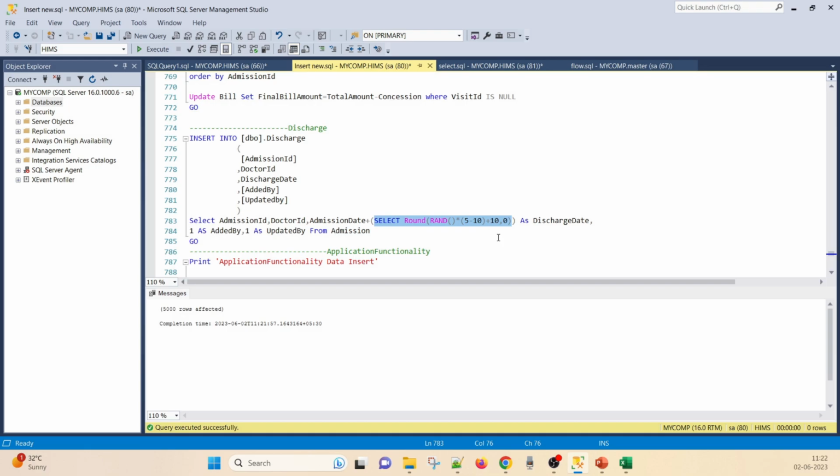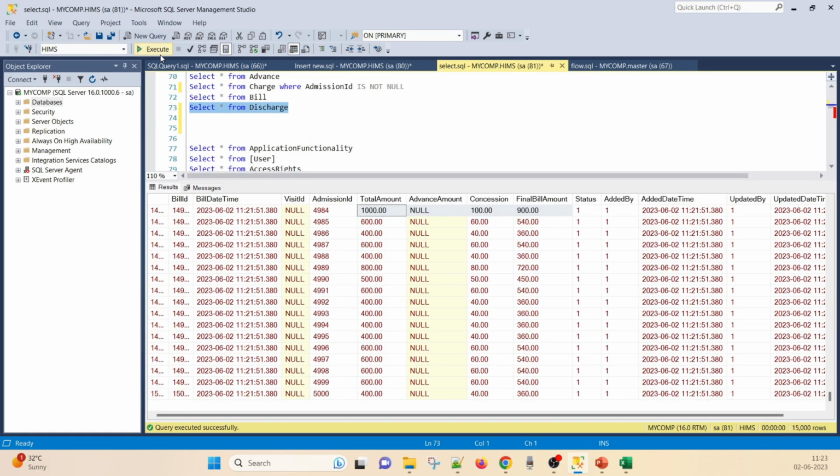Based on that, that patient is admitted into the hospital. I am adding some days to the admission date, and based on that I will get the discharge date. One is added by, one is updated by, from the admission. So I am inserting those records, means those who are admitted are discharged as well.